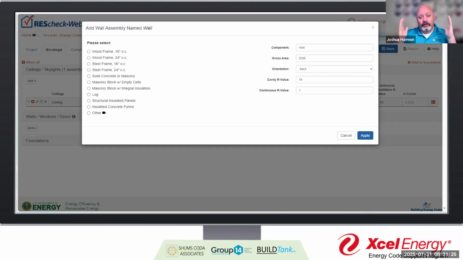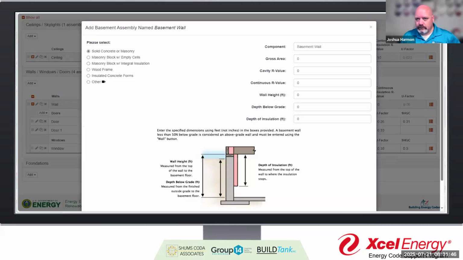We see the breakdown of we moved some things, but we didn't change the REScheck. We didn't change the COMcheck, right? We didn't update it yet. And so we may be having an older version of the wall design in COMcheck or REScheck than what we see in the plan. Sometimes that's a point of contention or a comment that I'll send out. I'll show you one of those here in a second.